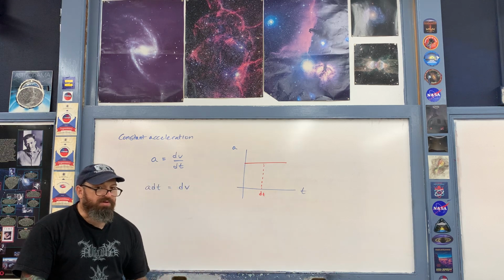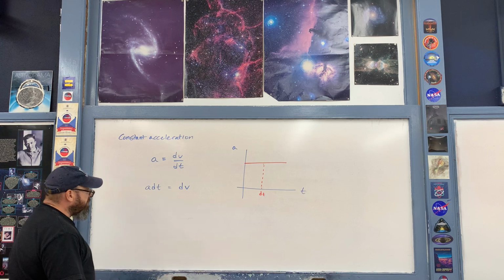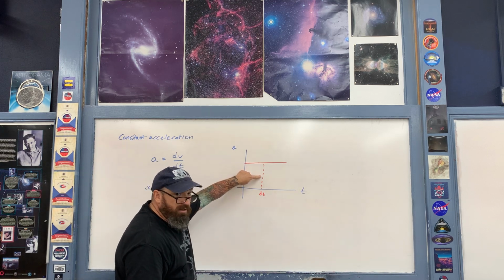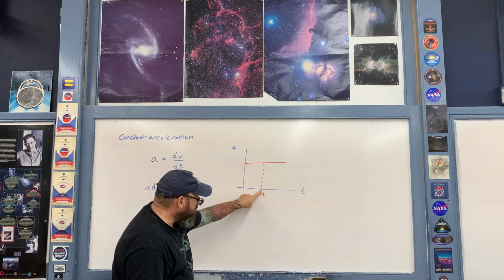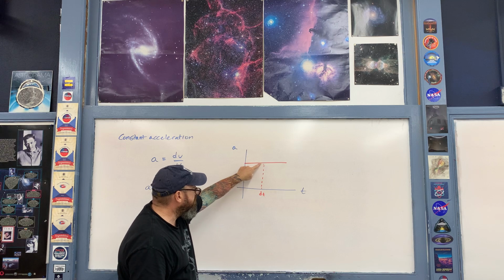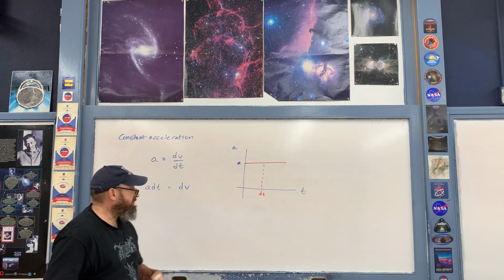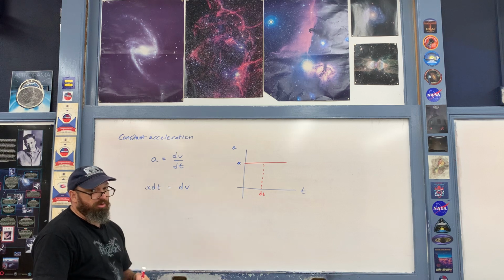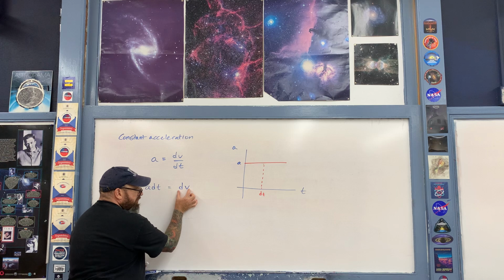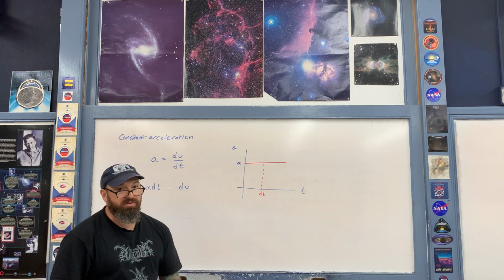And notice what the left-hand side here is describing. What the left-hand side is describing is it's literally describing the area of this line. This line has an infinitesimally small width dt, and it has a height associated with it, which is equal to the value of the acceleration here, which is constant. That's the left-hand side of this expression. However, it's also equal to the infinitesimal change in velocity over this infinitesimally small amount of time.